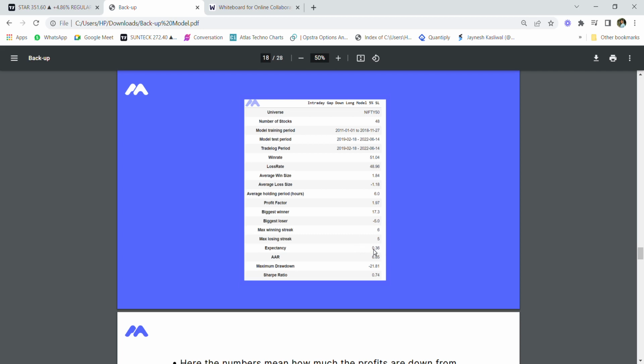Now expectancy of this model is a little less. The expectancy should be at around 0.5. So the thing is, you will have to combine multiple strategies and trade different strategies, so that overall the basket of your strategies has a good expectancy. Some of my strategies that I trade even in options have very less expectancy, but the other strategies have a higher expectancy, and overall the expectancy comes out at an average level. That is why you need to trade multiple strategies with different expectancies, right?